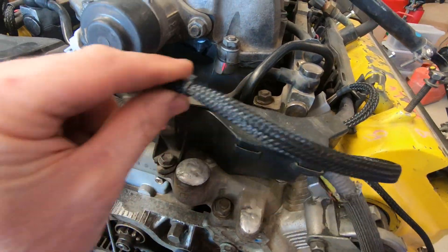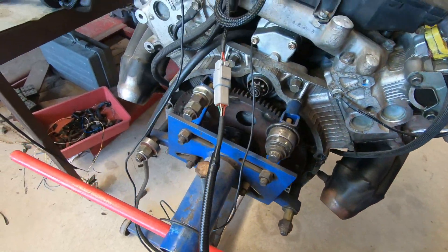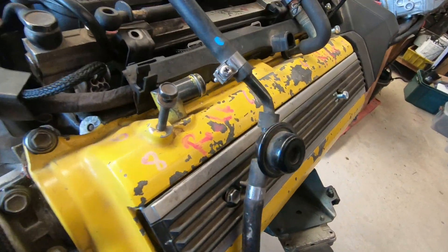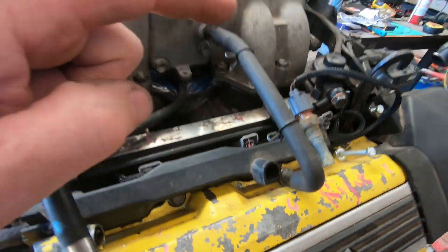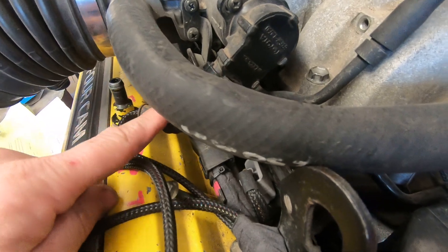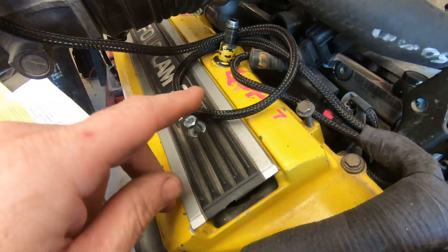Cold start injector — I've made a new short loom out to the factory plug, and this can be secured appropriately. Here's a little gearbox loom, so that'll plug in. This particular vehicle has the manual engagement transfer case — that took me ages to find one, very rare over here, but I do happen to have one which is put aside for one of my own vehicles. It's a pretty good transfer case to be working with. You'll notice TPS is not on this side because it's now on that side — the TPS is now here. And the airflow meter — there's plenty of distance, I think about 500 mils, so it should reach wherever it goes.